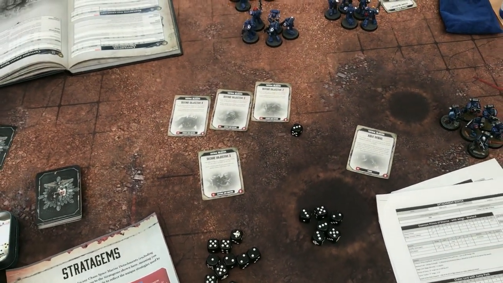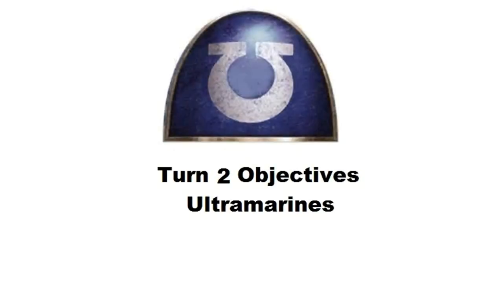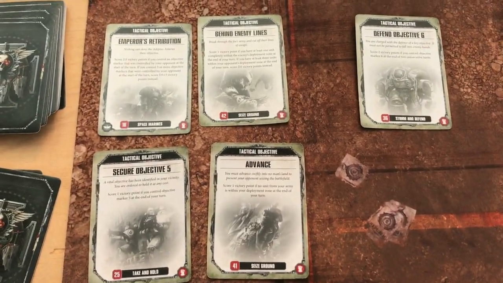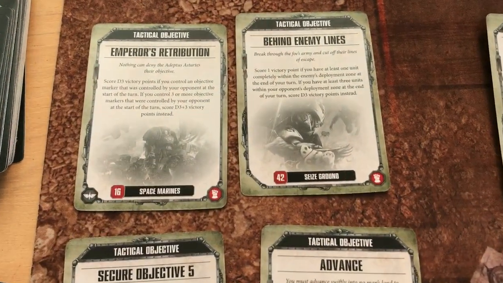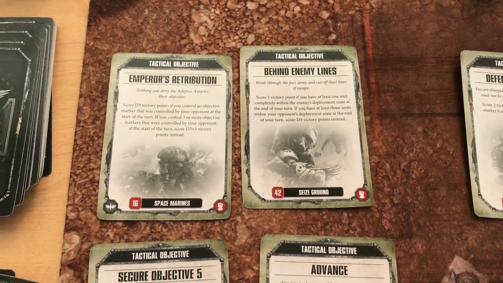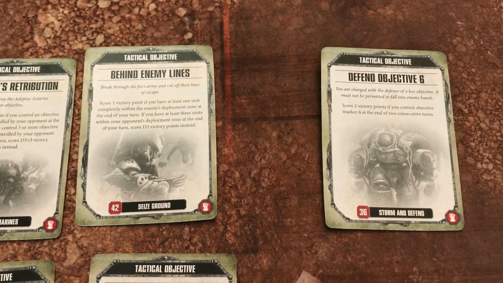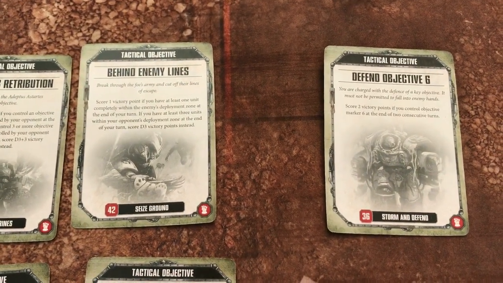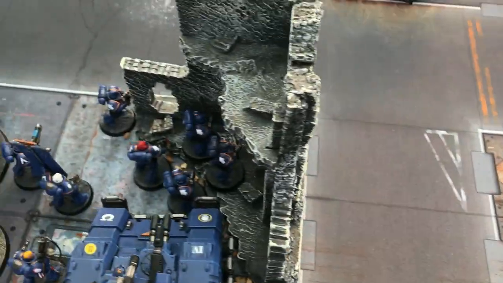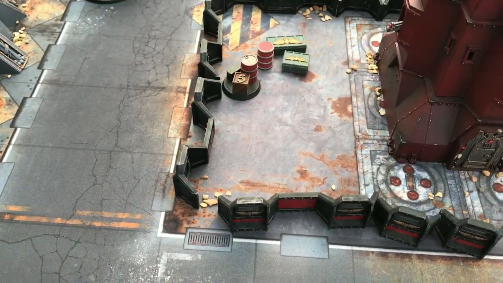Let's now go into turn two for the Ultramarines. So here we have the objectives for the Ultramarines on turn two. They still hold Emperor's Retribution. They've got behind enemy lines, which is going to be a struggle for this turn. Defend objective six that they're going to throw away at the end of this turn. Secure objective 5. That's the objective that's just there.